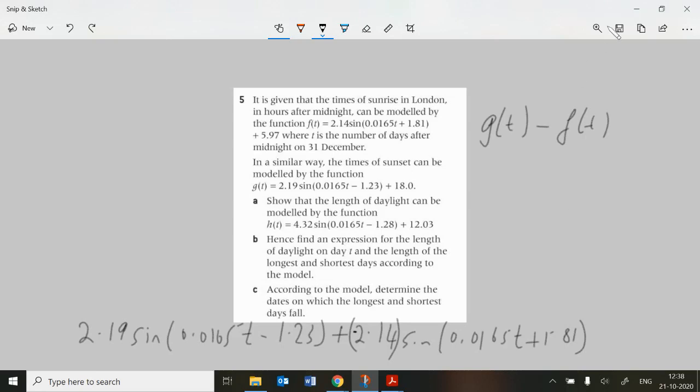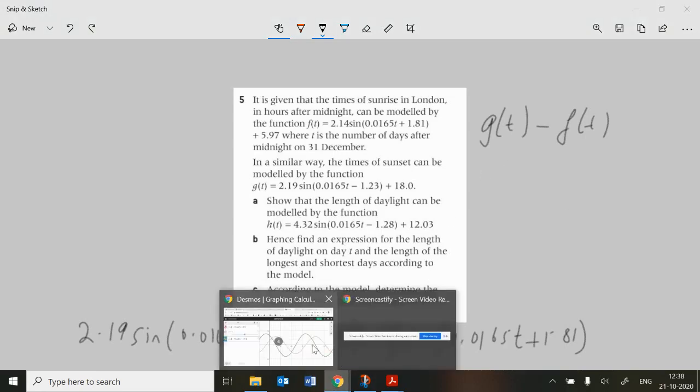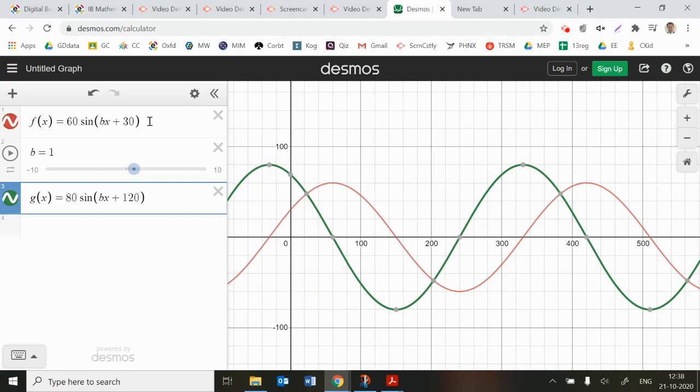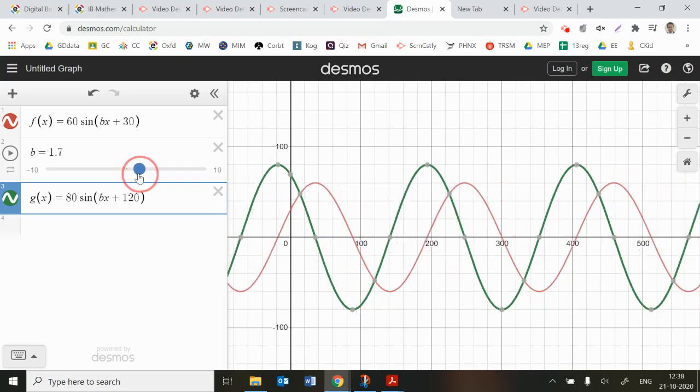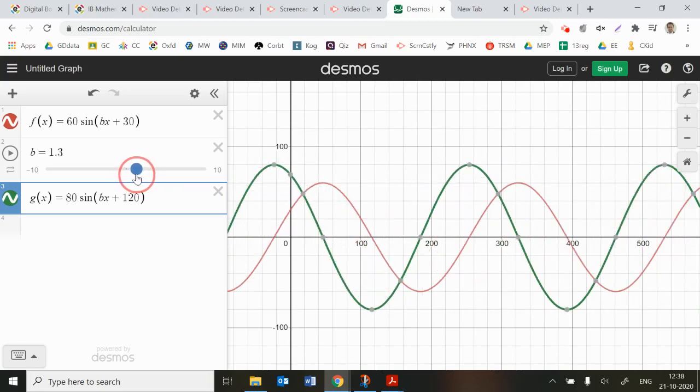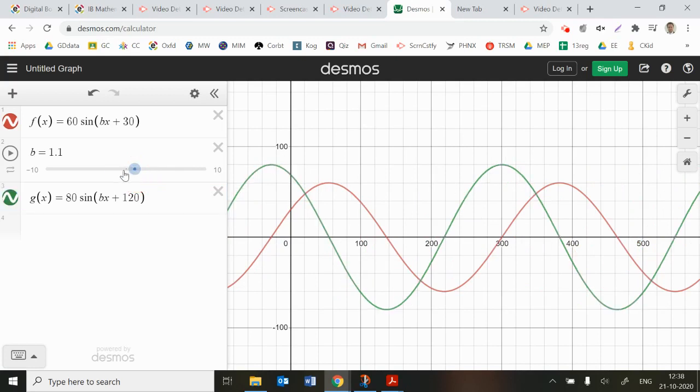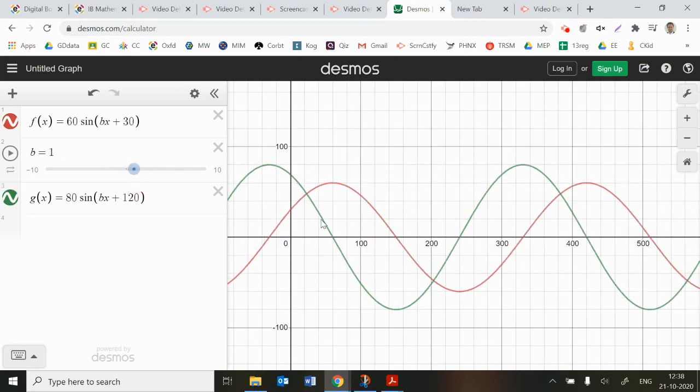Just adding a little bit on the end here, because I forgot to show you this thing here. So just adding those two functions together from the question, there was one of the functions, there's the other function. You can see that if we change the frequency, the two things expand at the same sort of rate. So the frequency is the same for both of them. Let's actually just set them both to 1. And you can see that this frequency here, if b is equal to 1, that's actually going to give you from 330 to minus 30. That still gives you your frequency of 2 pi or 360 degrees.